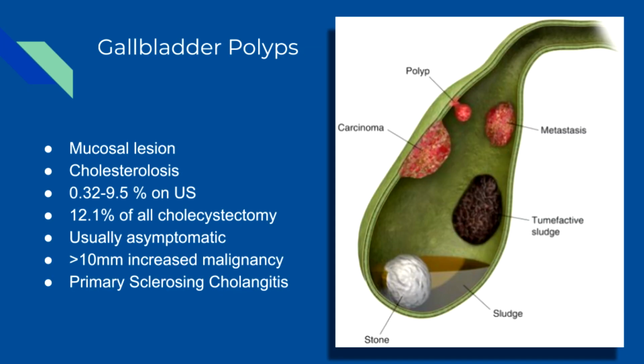A gallbladder polyp is a mural lesion that protrudes into the lumen of the gallbladder. Cholesterol polyps are the most common type of polyps. They typically measure less than 10 millimeters and may be solitary or multiple. Sonographically, you'll see an echogenic round lesion adherent to the gallbladder wall, and they will not have shadowing. There are two types: benign, cholesterol being the most common. Other types are adenomas, focal adenomyomatosis, and inflammatory hyperplasia. The other types are malignant, which I'll go over in gallbladder carcinoma.